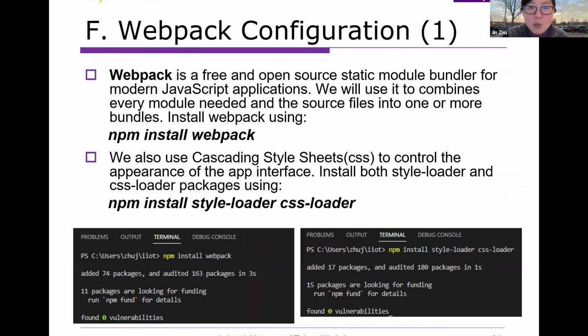Once you finish this, we are going to use Webpack. You already have the source files and you've changed the configuration. Then we're going to use all these things to generate a bundle, which we will put on the Firebase hosting, to provide the contents to the user through a browser, right?